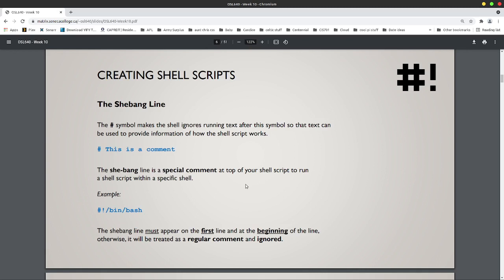When you're creating shell scripts, it's useful, first of all, to comment them. And you can do that by using the pound or hashtag symbol in front of a line of text. And what comments do, and you should have learned a bit about this in your Introduction to Programming class, is you can add some human readable information within a comment that describes what it is you're trying to do in the following line.